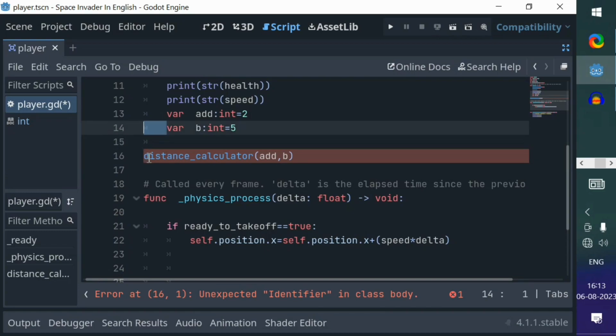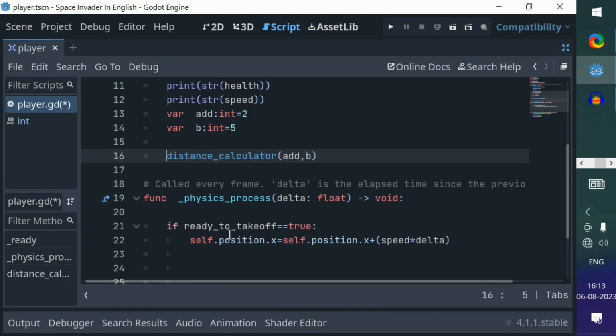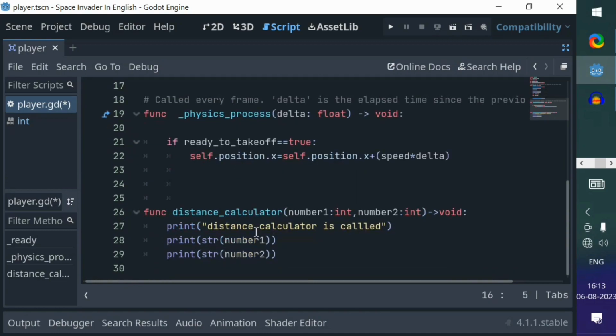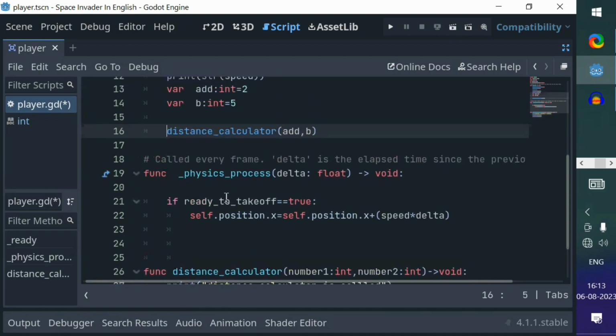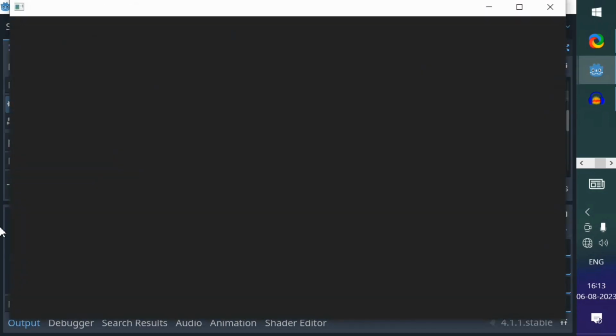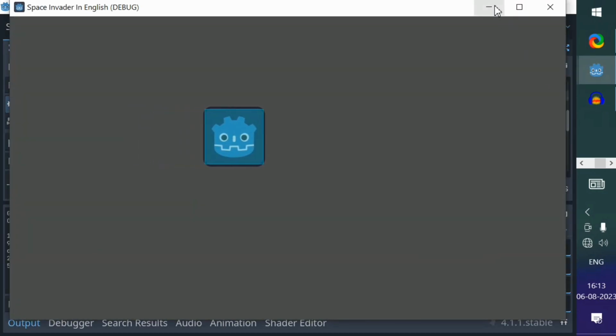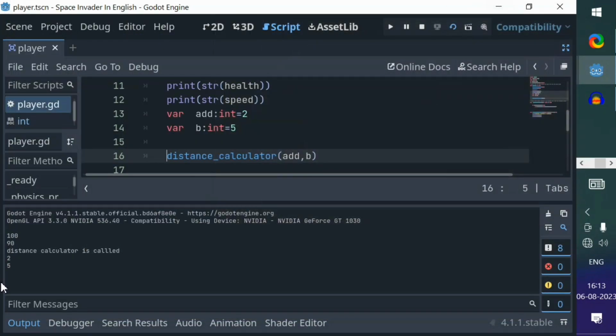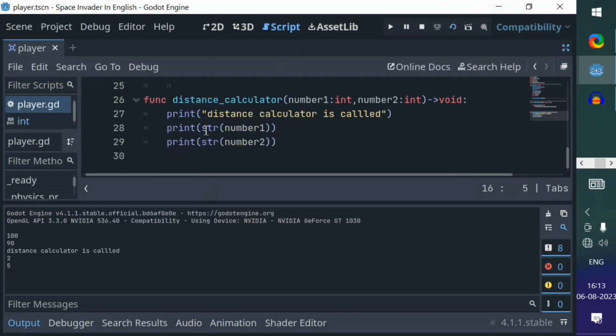As you can see our code is running and 2 and 5 are printed. So the a value is copied to number 1 and the b value is copied to number 2. This is what has happened. Now we can perform some calculations.